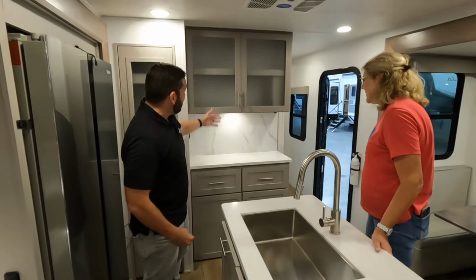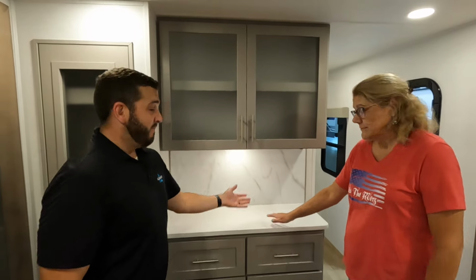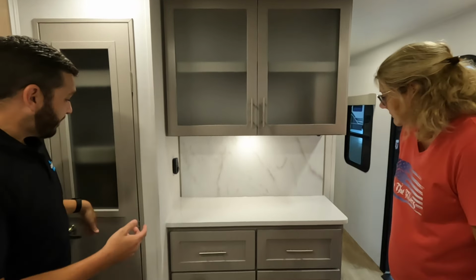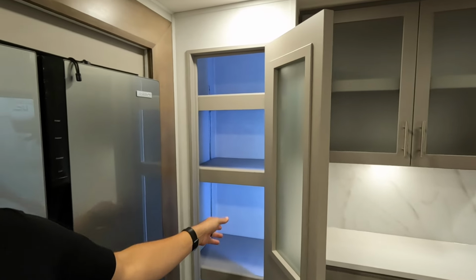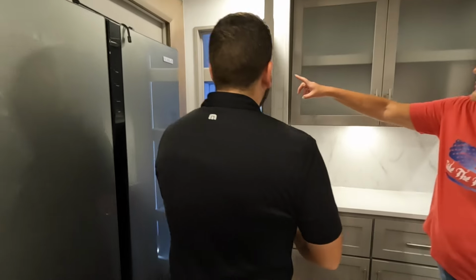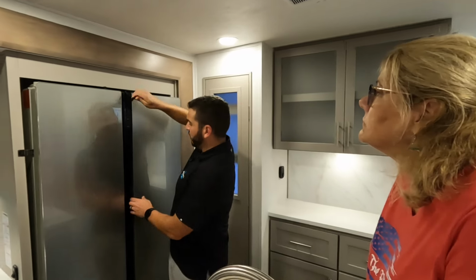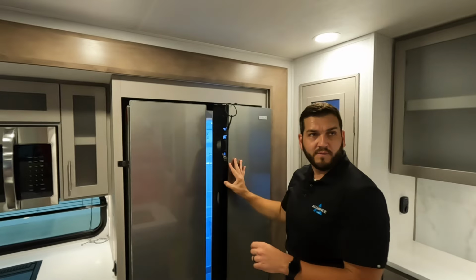Then you got a nice hutch area that can be, as you were talking earlier, a coffee bar slash wine area. Yep, love it. You got nice storage above. There is power over here, so you can plug some things in. Large pantry right here with adjustable shelves, and 110 power in there, so if you need to charge anything, it's a great spot to charge. It lights up too. Yeah, there's an automatic light in there. You have a great 12 volt refrigerator, and I believe it's 16 cubic feet. Let me confirm that really quick. Yeah, 16 cubic foot, 12 volt refrigerator.